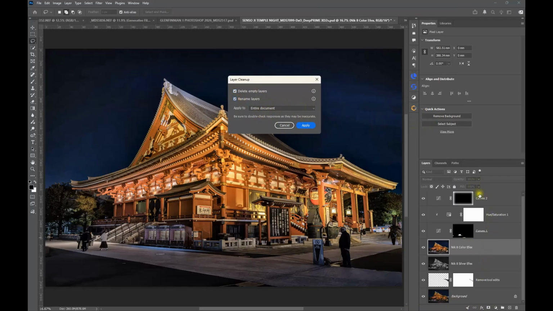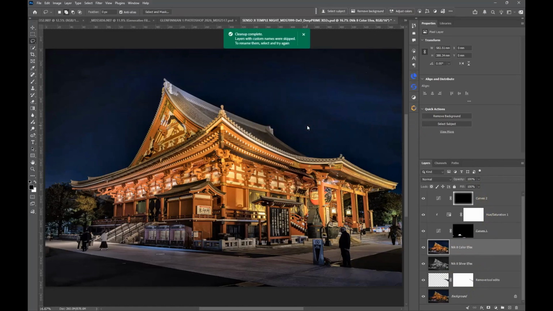Now I've already renamed a couple of these. Let's see what happens if I say apply. It'll go through and it's completed the cleanup and basically done nothing because I already had names on these things. So look, if you've not named your layers in particular and you want the tool to clean them up, it might be of some use to you, but it's a fairly minimal value. Let's just do that, edit, undo, layer cleanup. There's nothing to change. So that's maybe of some use for some people, but I wouldn't get too excited about that.